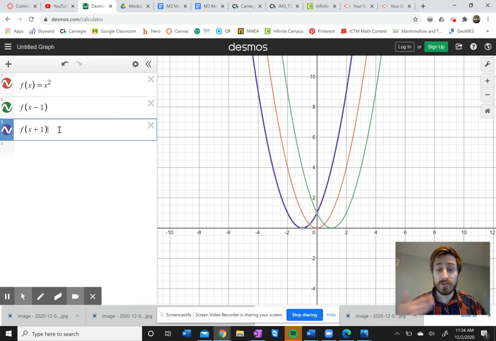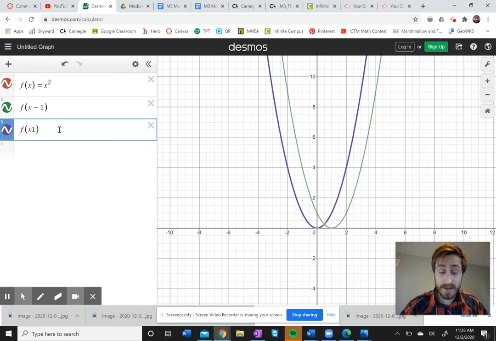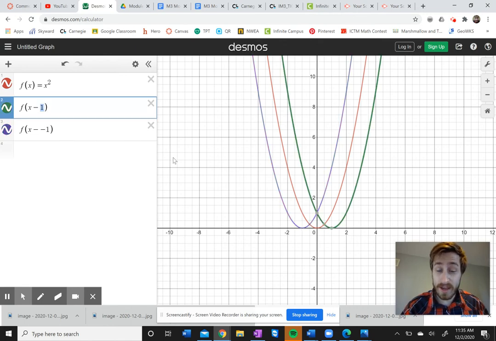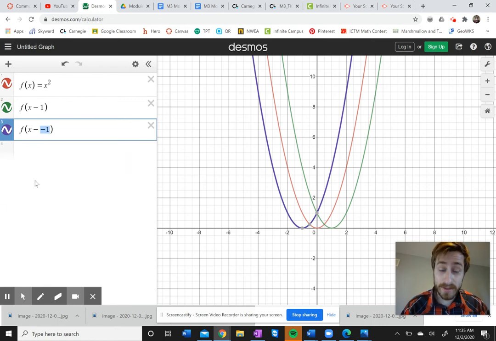An easier algebraic way to remember this is to think of a positive as a double negative. You're able to represent the form. Maybe this way you can see that when it's written as a subtraction of a negative, it's a positive 1 to the right. When it's written as an addition, it's a negative 1 to the left. So if you want it to be intuitive, just remember to represent your positives as negatives.